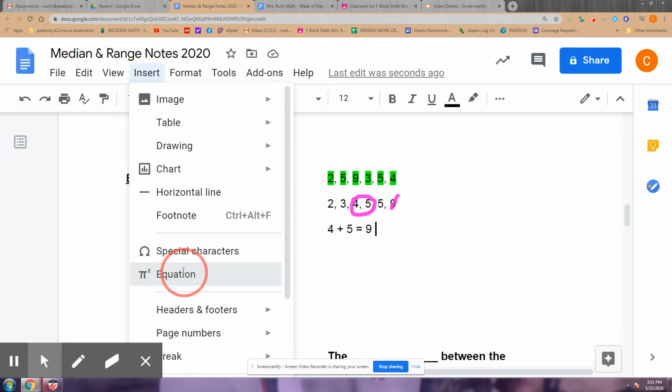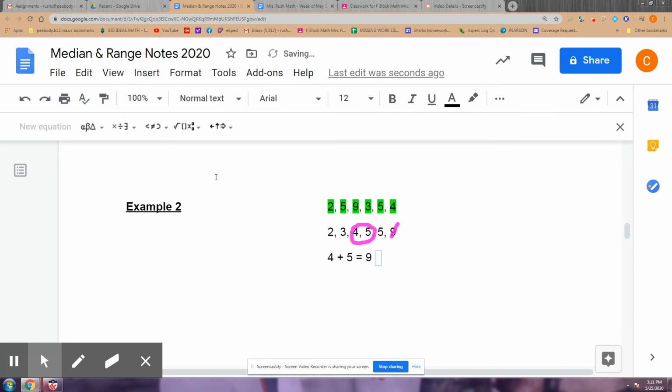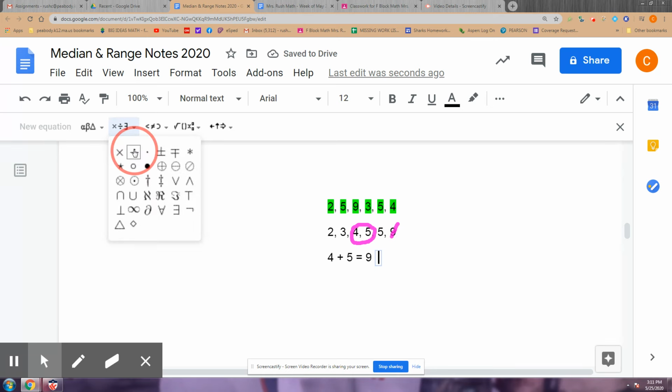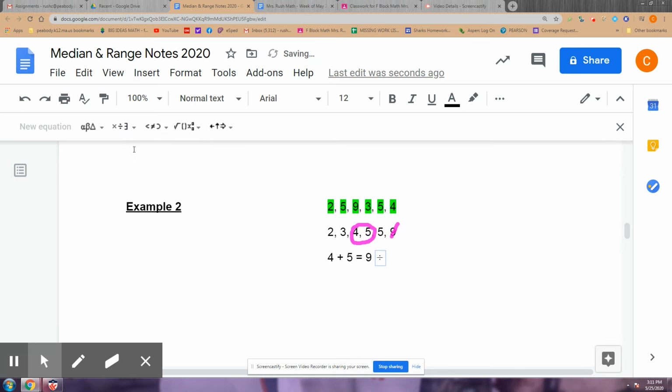So this is kind of like finding the mean, what we did last week. So I add my 2 numbers together, then I divide by 2, and 9 divided by 2 would be 4.5. Another way to think about it, guys, you could look at 4 and 5 and think about what number would fall exactly in the middle between 4 and 5, and it would be 4.5. All right, great.